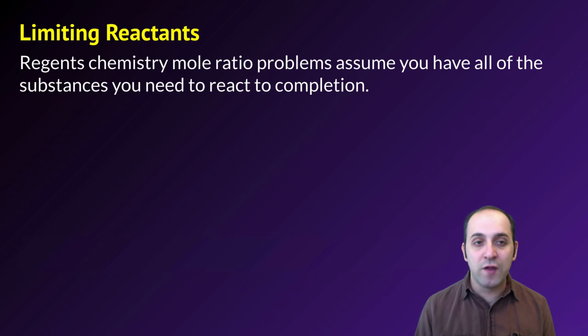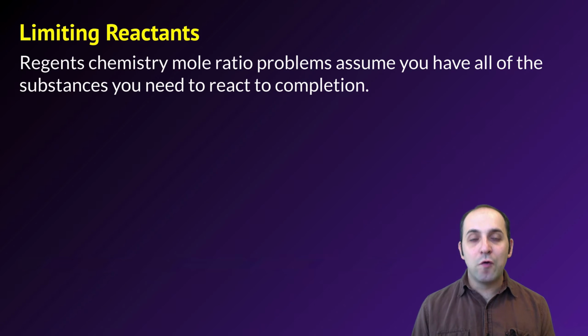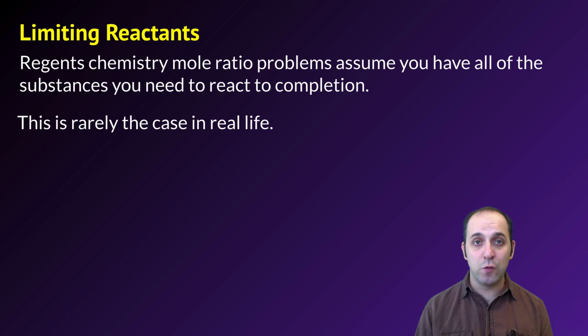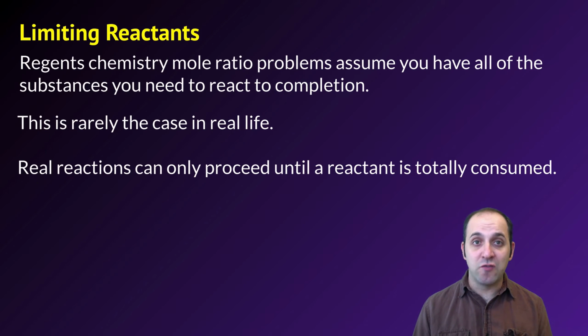At the Regents level, the chemistry mole ratio problems just always deal with perfect ratios. But you are an honor student, and so you should be able to deal with limiting reagents. For one thing, it's a little bit more complicated, but for the other, it's basically impossible to have these perfect situations in real life. So you really do have to have a handle on how to deal with limiting reactants in general chemistry if you ever really want to do actual chemistry.